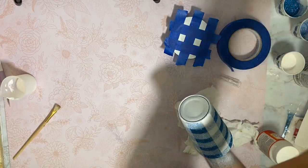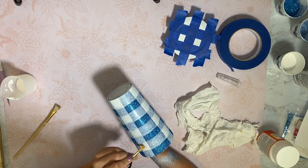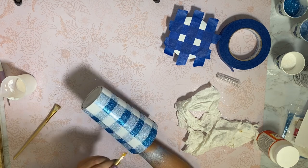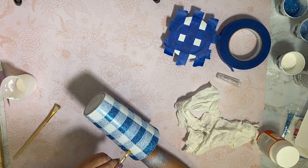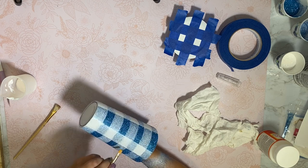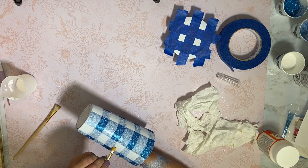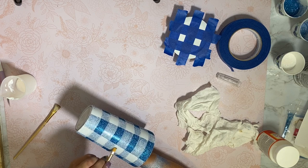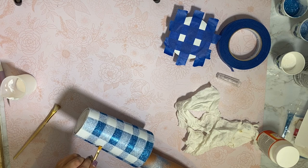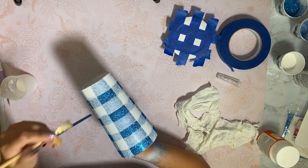Let's see, I have this one here. Yeah, this one's more gentle, so I don't disrupt the drying process of the Mod Podge, because we are not waiting for this to dry, so it's still tender to the touch. How cute is that?